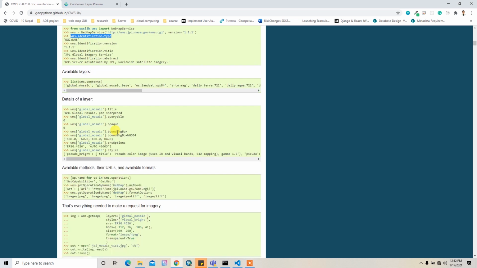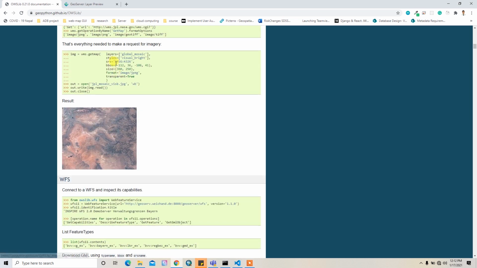First thing is, for the WMS layer, if you see here, we need the SRS and bounding box, and we also need to provide the size. This and layers, of course, layer is one of the main parameters. So the layer, SRS in bounding box format, and the size as well. These are the main parameters. The style can be neglected: if we do not provide the style, it will take the default style. Transparency is also optional, not a mandatory field.